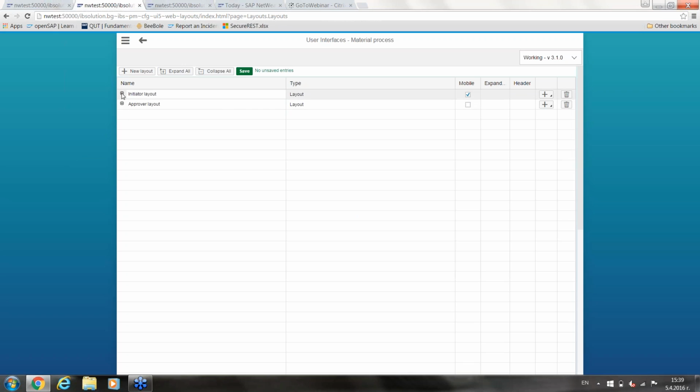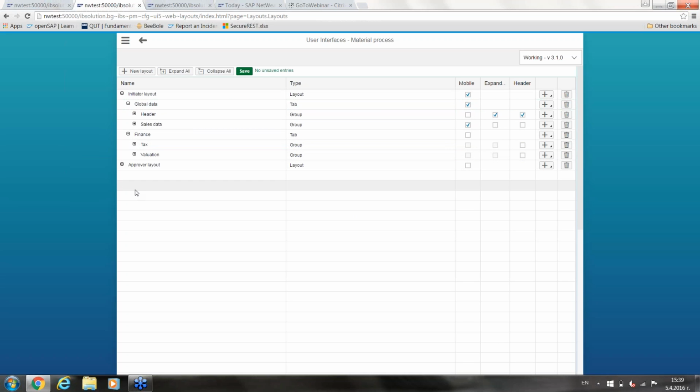We can define as many layouts as we want for our different interfaces, and those layouts are structured in such a way that the major component or major group is called a tab, and then under the tab we can have different groups with different fields inside or different tables. So let's open one of those.